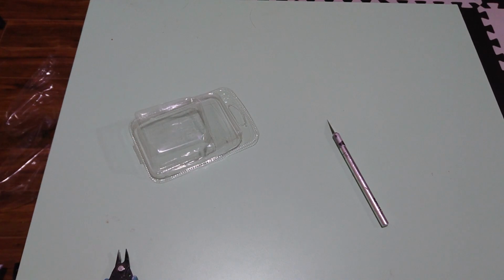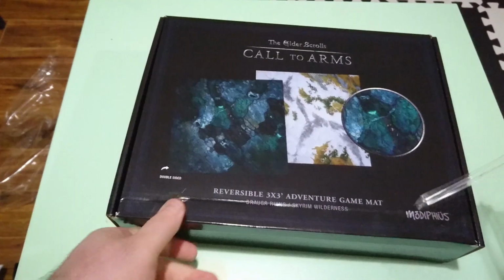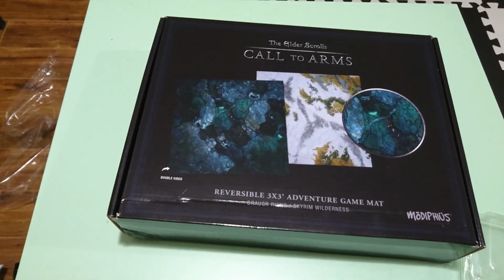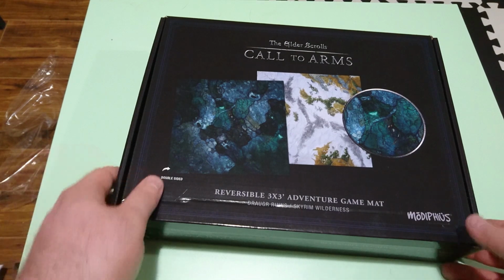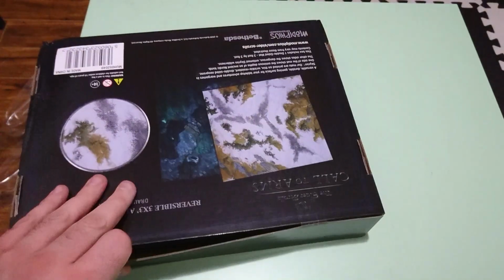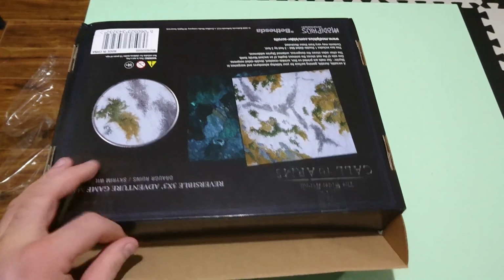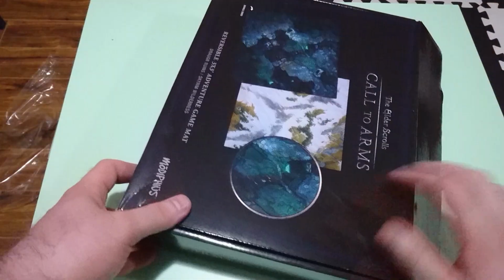So before we get into the book, let's take a look at this. This is the double-sided battle mat, a reversible 3x3 adventure game mat, which is very nice. The fat mat that I wanted to get, that apparently everyone likes for this, is all sold out right now. I don't know if that's part of this or just as a matter of course. But this one came with the set. It looks very nice. It is a nice thick neoprene mouse pad material here.